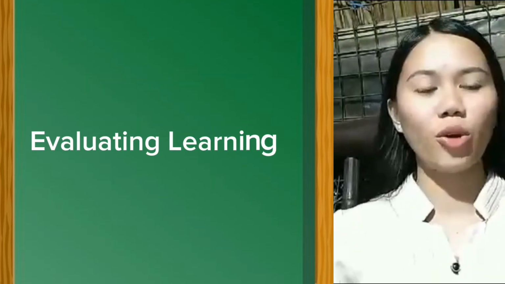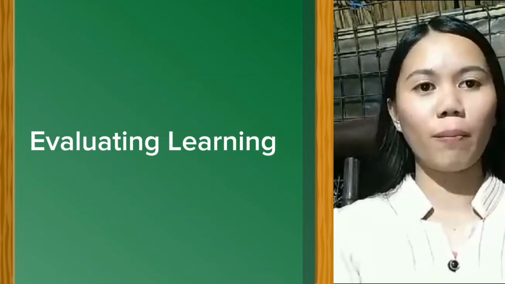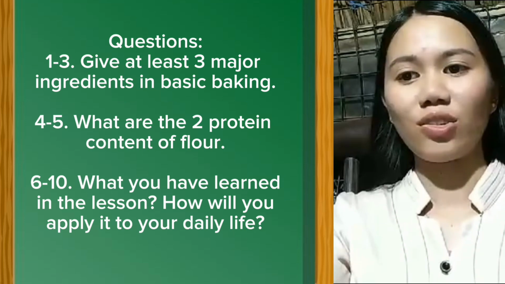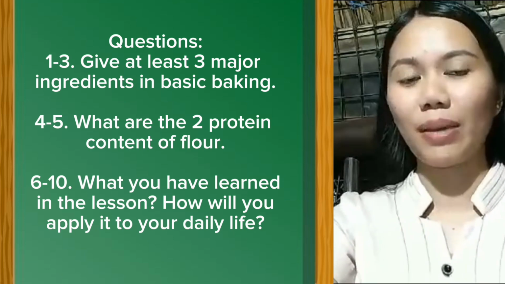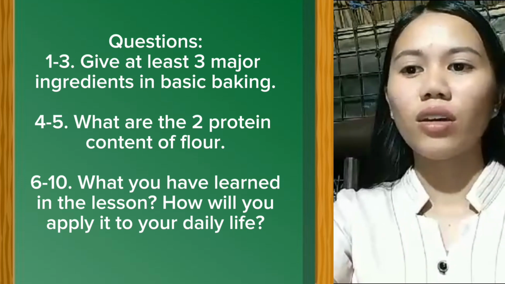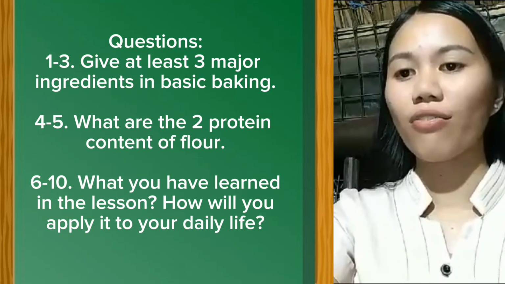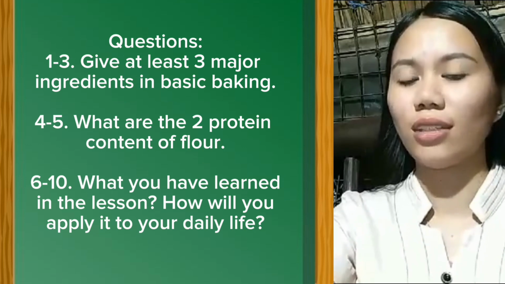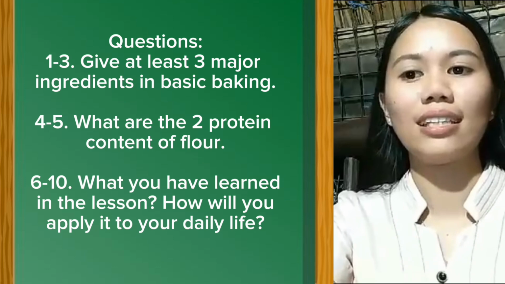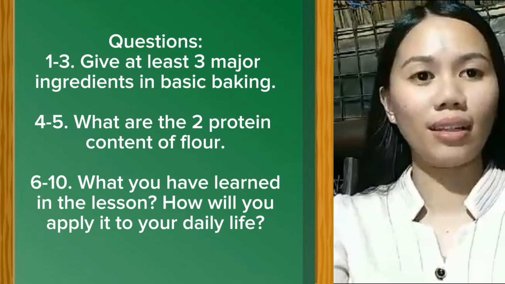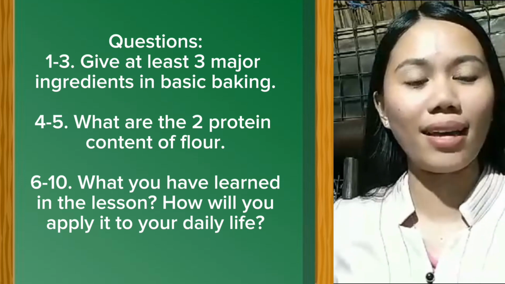And now let's proceed to our quiz. So get 1/4 sheet of pad paper and let's have a quiz. So number 1 to 3. Give at least 3 major ingredients needed in basic baking. 4 and 5. What are the 2 protein content of flour? And for number 6 to 10, what you have learned in the lesson and how will you apply it to your daily life. So you can answer it by essay form.